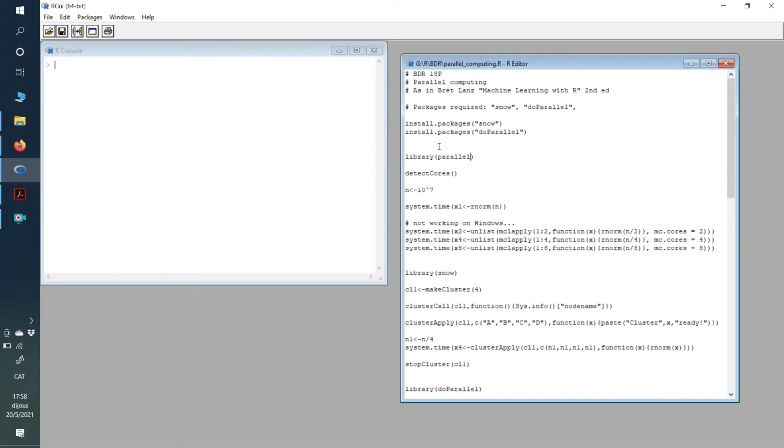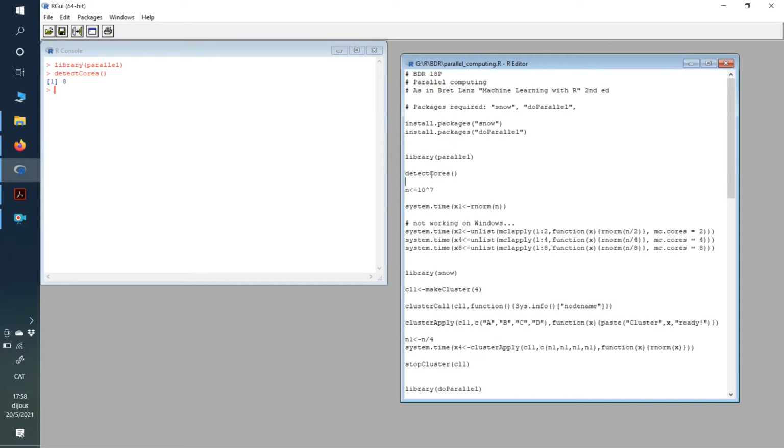So here I'm loading the library, and then I'm detecting how many cores are in my processor, with the detectCores function. So I have 8 cores, so I can do the parallel processing selecting up to 8 different cores.